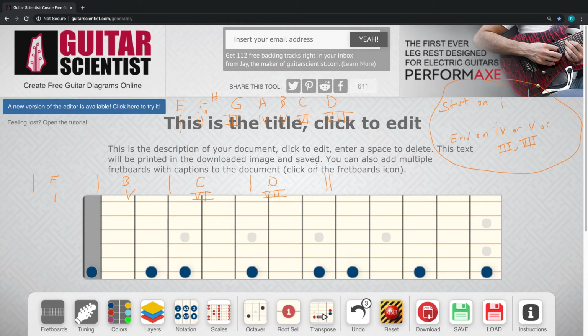After that, come over to Guitar Scientist and write down the scale at the top. Have that up. And underneath, make sure to put your Roman numerals. I know I didn't start with Roman numerals, but I wrote them all down in advance before I got down to writing the song. Next, come down to the bottom and fill in your notes on the guitar so that you can see what notes you're going to be playing in advance. This is your palette. Especially if we're talking about feeling, this is your feel palette.